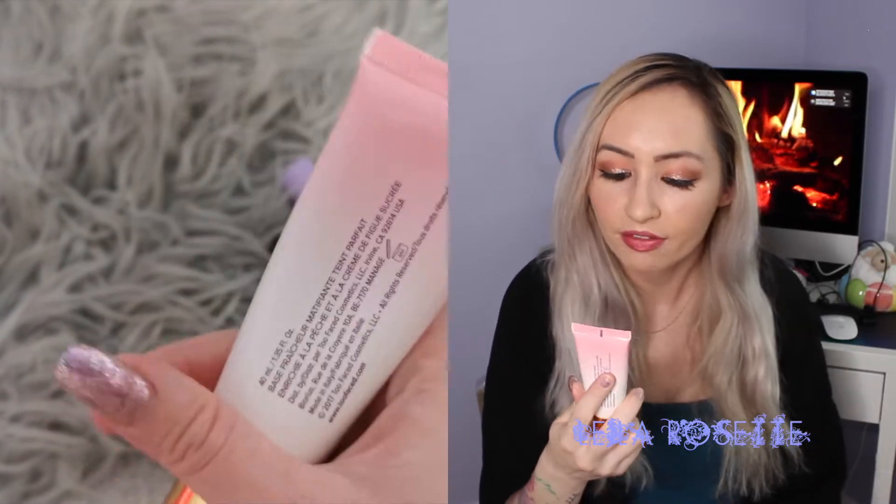The only face product I have in my favorites is the Too Faced Cooling Matte Skin Perfecting Primer. I got this during the Sephora sale, and it's just my favorite primer of all time. It does such a good job — it's a mattifying primer that makes my foundation go on really well and last all day long. The previous Too Faced primer I used was the hydrating one, which didn't really work well with my skin. The mattifying one does such a good job and it's cooling, which feels so nice when you apply it.